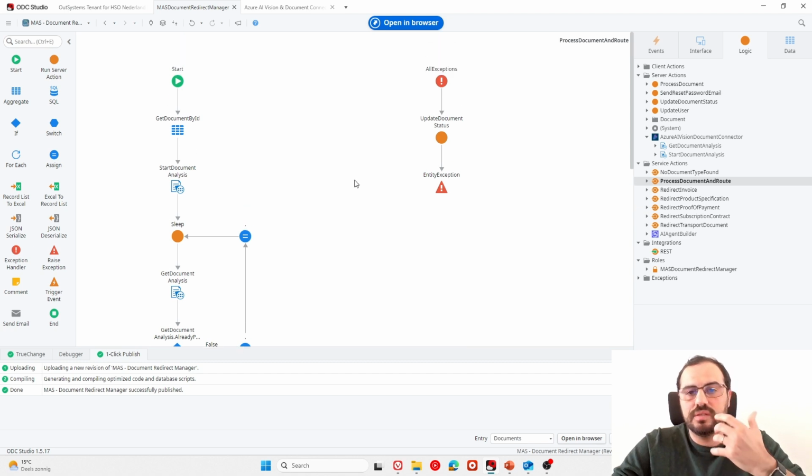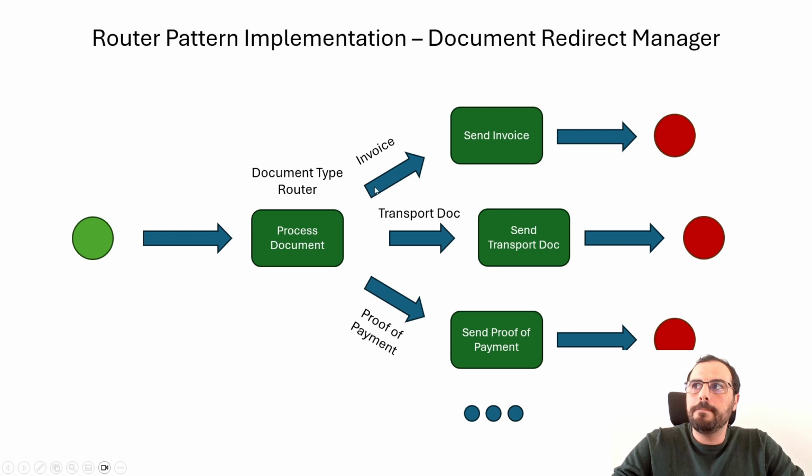So let me show you what is happening under the hood. Whenever I click to process a document, we go to this first task of processing, and then, depending on the type of document, we redirect to a specific system or agent. In this case, we are not doing anything after this besides retrieving an answer, just to make sure that this redirection worked well. It was just for demo purposes.